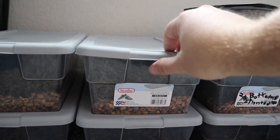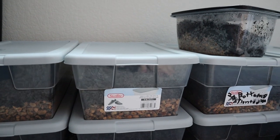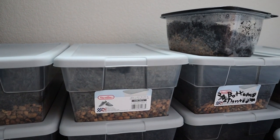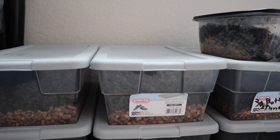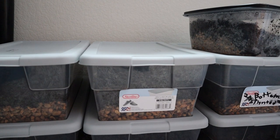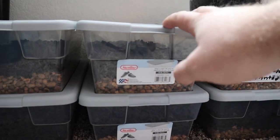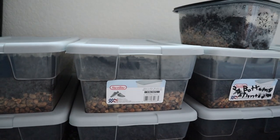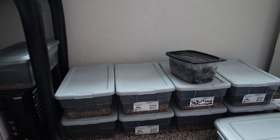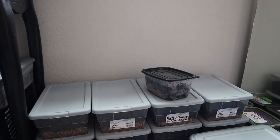By sealing the lid — it's not perfectly sealed, you can see it flexing — it keeps most of the moisture in, making this really low maintenance. People with very little time can plant a bunch of seeds and basically forget about it until germination. These containers are also nice because you can stack them, though you don't want to bend or break the lids.